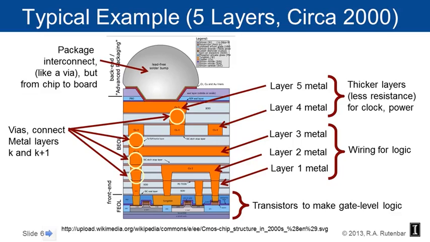And up at the top, we've actually got a little piece of something interesting. This is package level interconnect because the wires on the chip need to connect to electrical connections off the chip, and they are at a much larger physical scale. And so what that thing is up at the top is a solder bump, and that's just literally a big blob of metal, which is the appropriate electrical connection to a pin on a printed circuit board somewhere, so you can take this chip, put it in the appropriate package, and connect it to its package and connect the package to the board. Okay, so cross-sectional view of 5 layers.